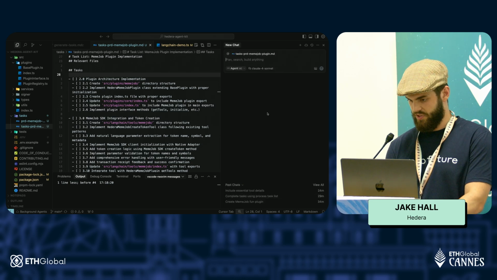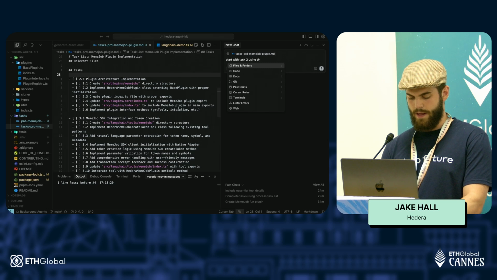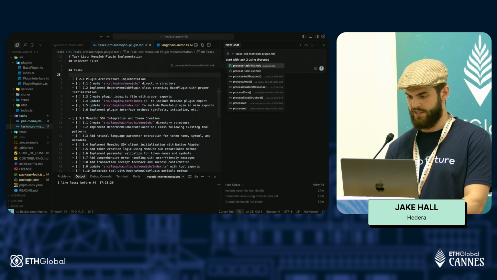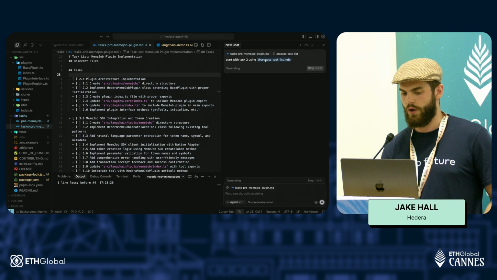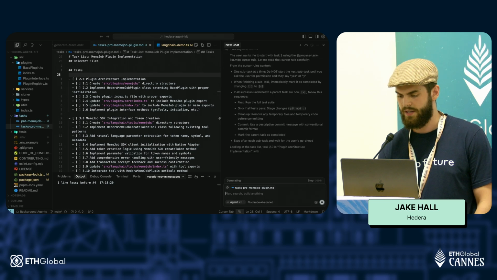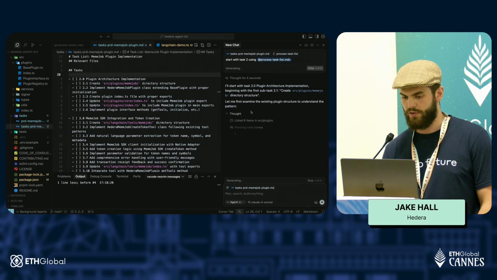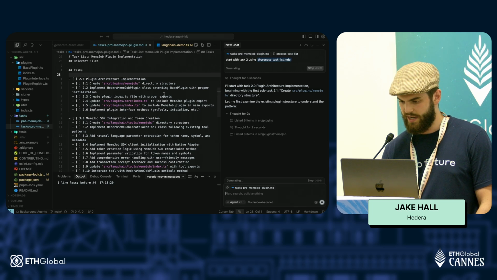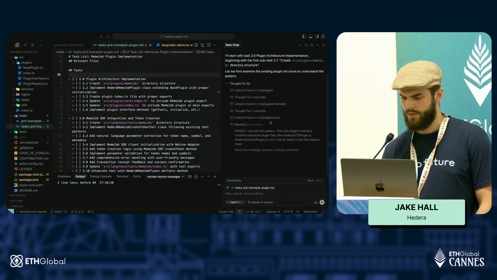And I'll say, start with task 2, and again, you want to tag using process task list. This gives it that system prompt, so you don't need to be really descriptive on how to process these subtasks. So we can see it thinking, and I think the first thing it's doing is understanding the repository, and then it will probably go on to creating the files as well. Here we go.